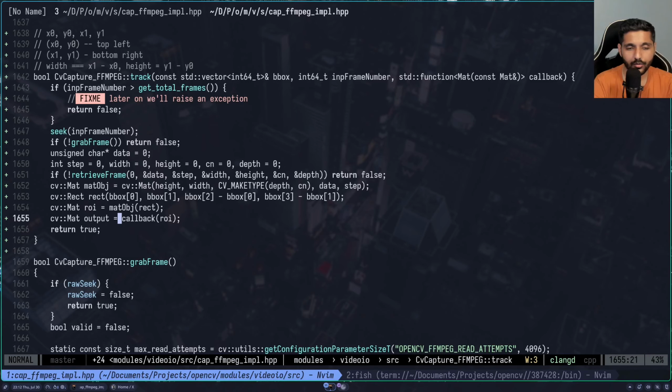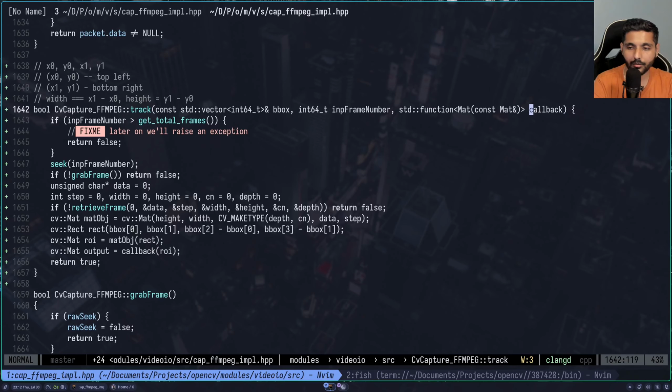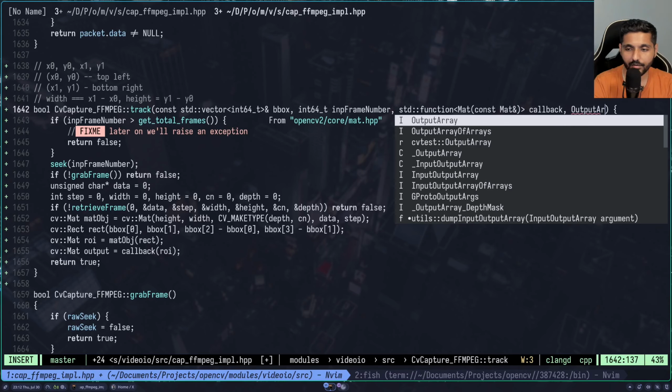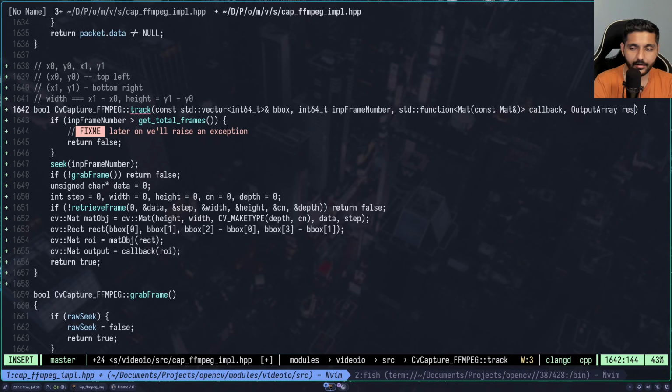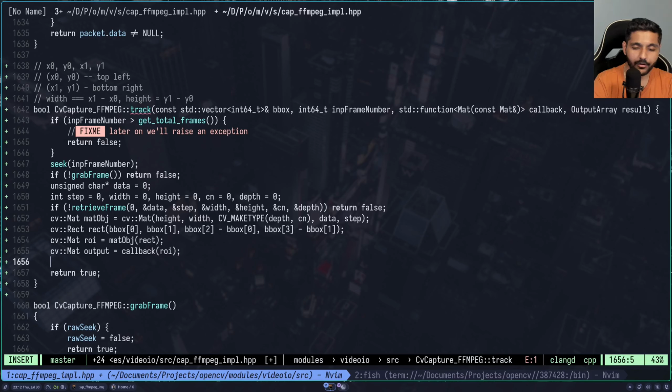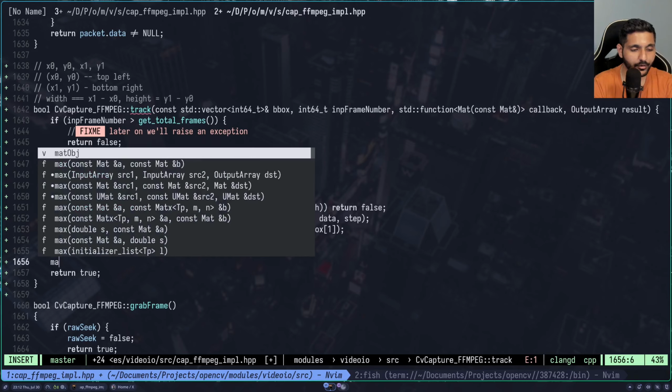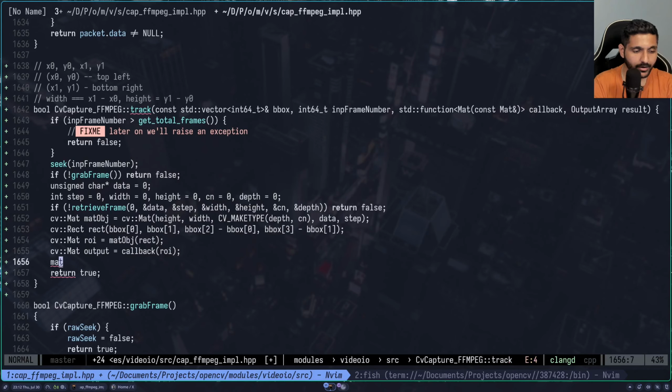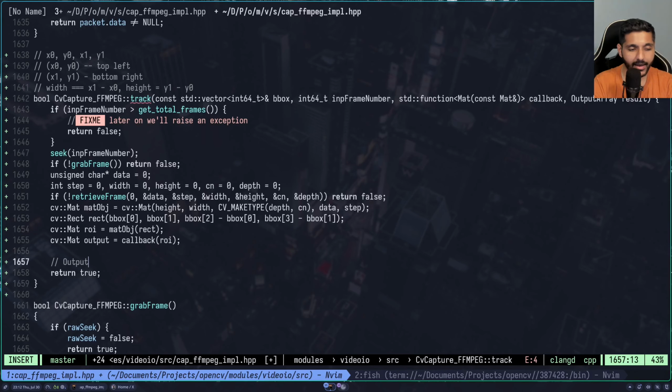Now, even if it works, the main point is for us to figure out where to store it. So in this case, I'm going to use an output array, which says, okay, this is where you should store the output. Otherwise, what's the point, right? So how do you do that? Because you have figured out the output, and this output is in that particular bounding box ROI. How do you really get the original frame where your output is merged on top of the original frame? In this case, we'll have to do mat object. Of course, firstly, output array is not equal to mat. This is one thing we have to understand.